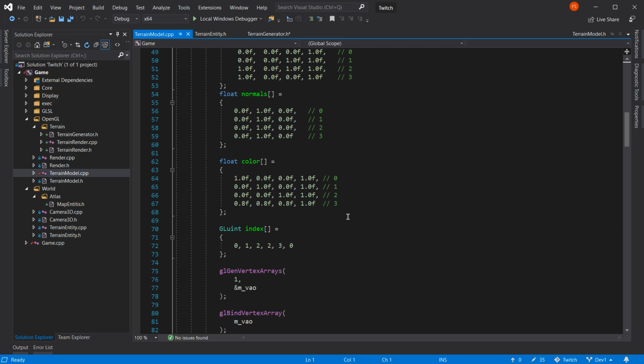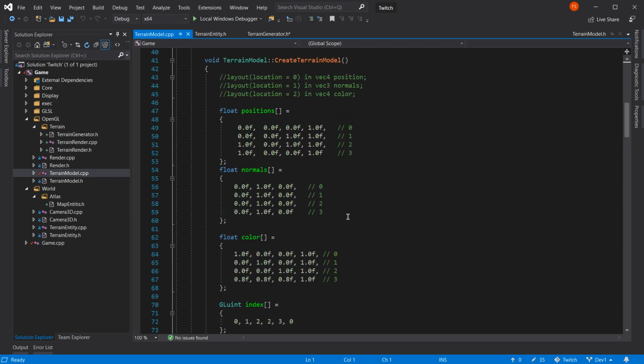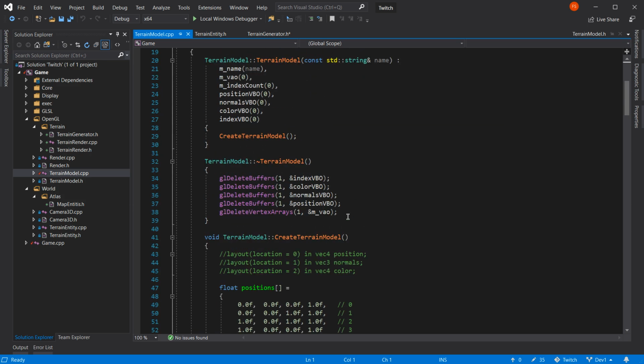But I'm more interested in seeing how long it takes to generate it. Interesting. Okay. So really it's just that bit.